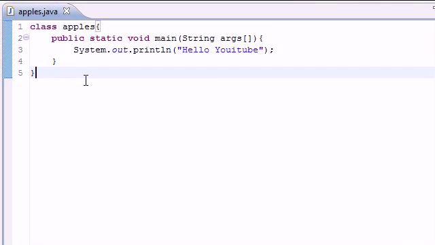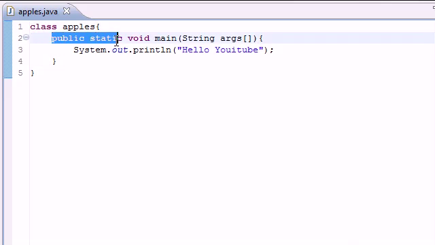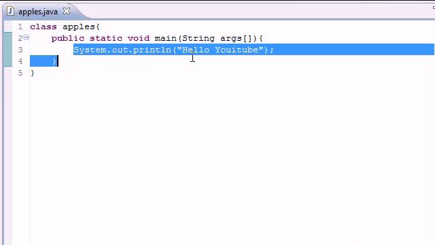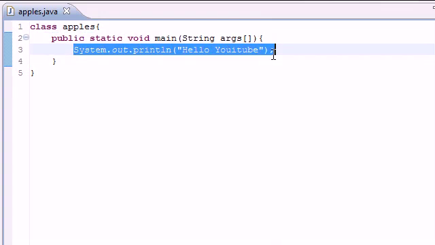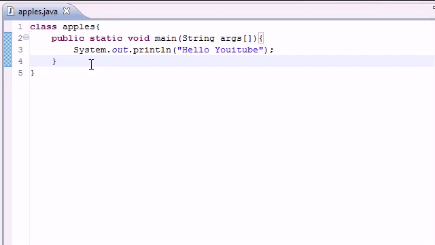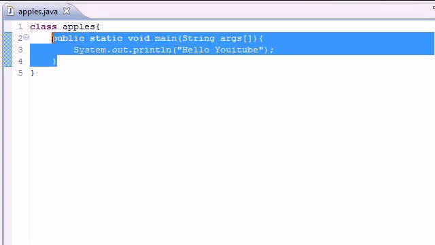So that is how you build a basic method using your class, your method header, and your method body. And again, your method header and your method body together create something called a method. Who would have guessed it?